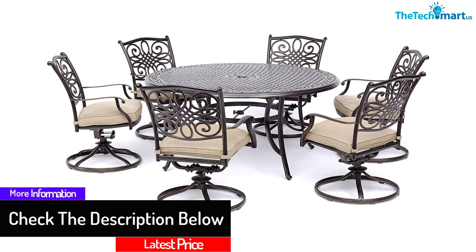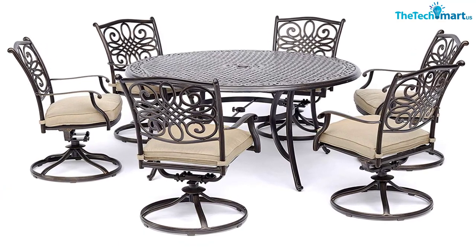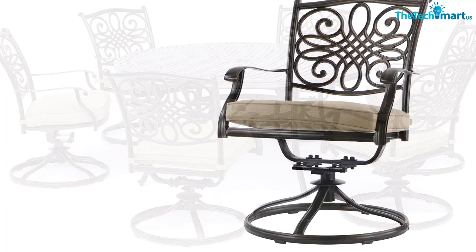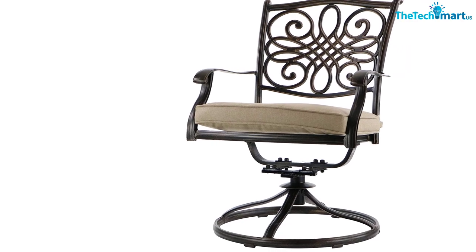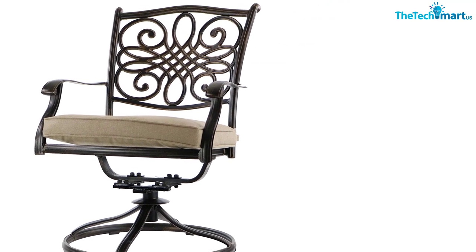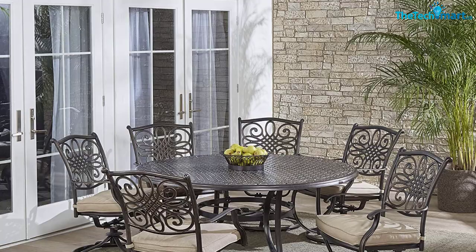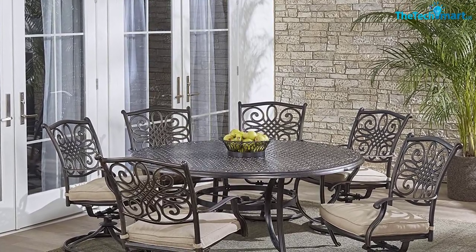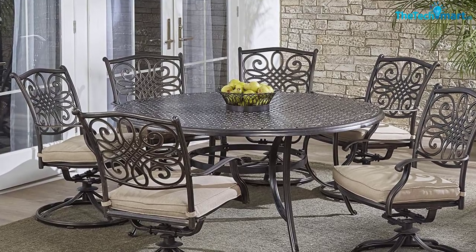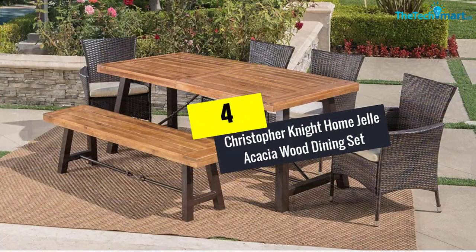The seat cushions come in three different colors and dry quickly, so you don't need to spend a lot of time on maintenance. The polyester fabric offers resistance to stains, weather, and UV rays. Every cushion is secured with hook-and-loop fasteners to stay in place. The 360-degree swivel feature lets you pay attention to all your guests. Whether you want to enjoy a meal at the aluminum top table or relax under an umbrella, this product does it all with its round cast aluminum top table.